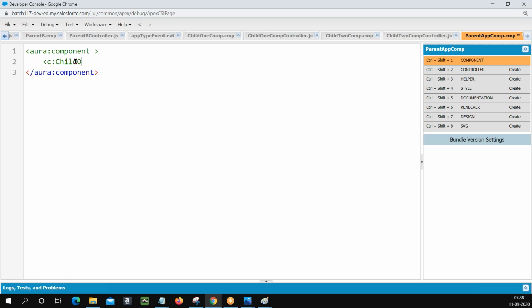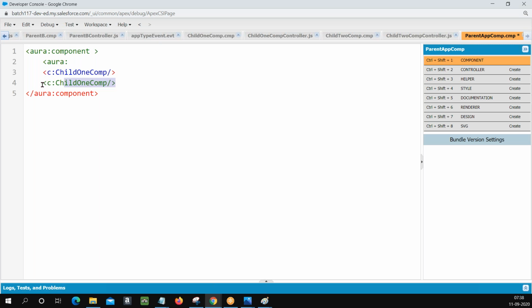So I'm going to include two children here, first child 1 and child 2. So the two are siblings, right? Now I'm going to handle this in the component hierarchy. The parent app component is a hierarchy component, which is a parent to this component. This component is actually firing the events, and I can handle it in the component hierarchy.